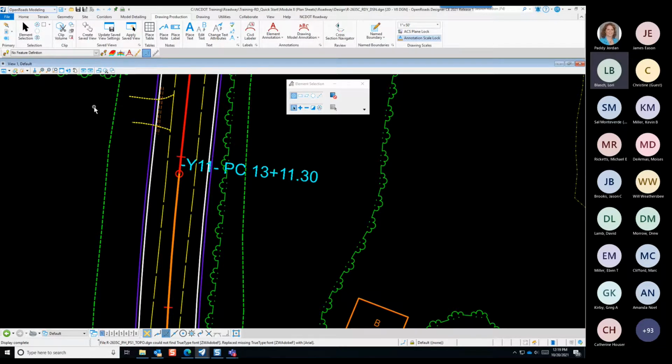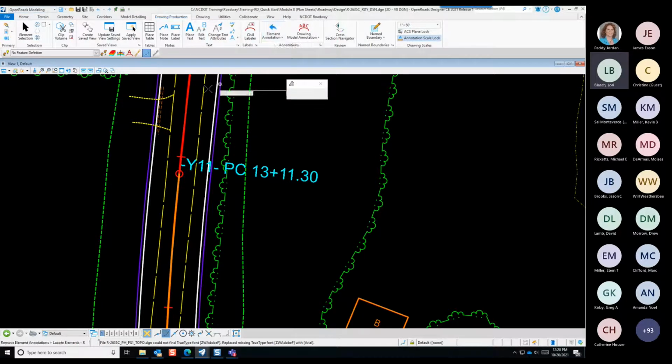Well, like I said, it goes with the feature definition. This file references this alignment. This alignment doesn't exist in this file, it exists in the ALG file. This DSN file just references that ALG file. So that's why you have to make the changes in the ALG, not in this active DSN file.